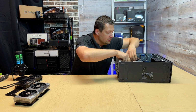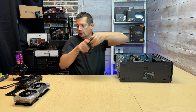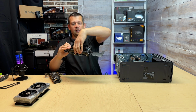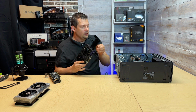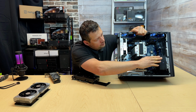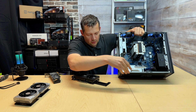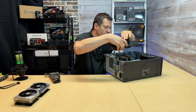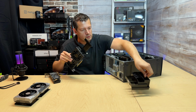So I'm gonna go ahead and remove the 3050 and put the 4060 Ti. This bracket comes with this PC, and there is a slotted spacer in here where this thing can sit and hold the card. So let me install this and see how much space we have after that. So first I'm going to remove this little spacer or holder.